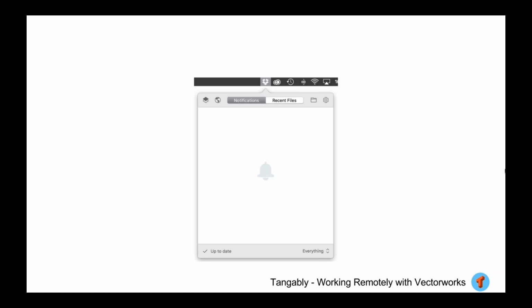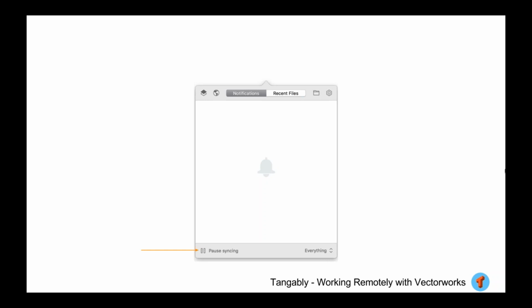When you have Dropbox installed, here's a little bit more insight into that. This is, for example, on a Mac operating system, but you'll see the little box icon for Dropbox. That little program will actually tell you whether your files are up to date. It will notify you if anybody's made a comment on a file. So it's a good way to keep in touch on a basic level, and we'll talk more about keeping in touch in a second. But you'll notice where that little orange arrow is down toward the bottom. This is really important when you are working on, let's say, a distributed team, because in some circumstances, you may not have the bandwidth, or you may have, for example, expensive data that you're paying for, like if you have a hotspot or something like that, where you're paying by the gigabyte.